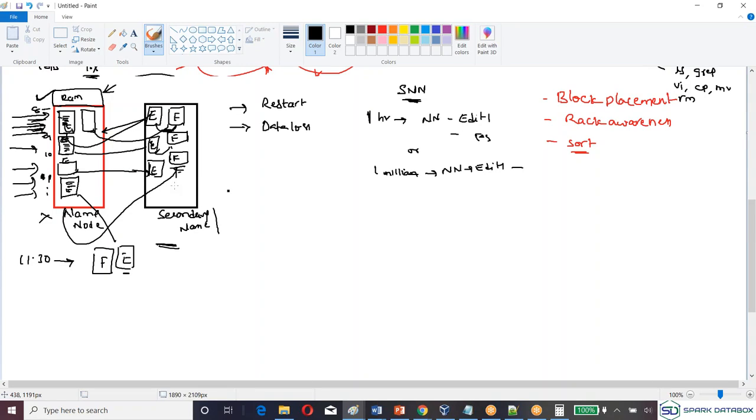So, Ravi, if the secondary name node gets restarted, let us say, will the primary name node take care of merging the FS image, or will that be left to the secondary name node until it gets up? The secondary name node does not have a merge process during restart. In case of a secondary name node restart or death, that information stays with the primary name node, and that's another limitation. That's where the new concepts came into the picture.